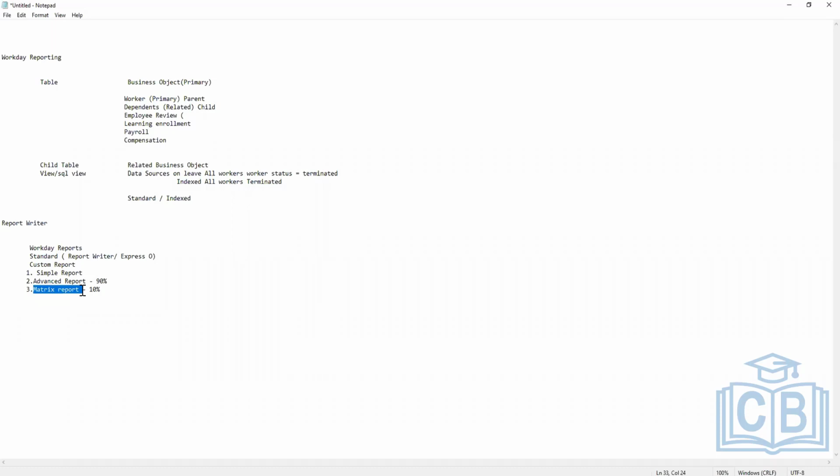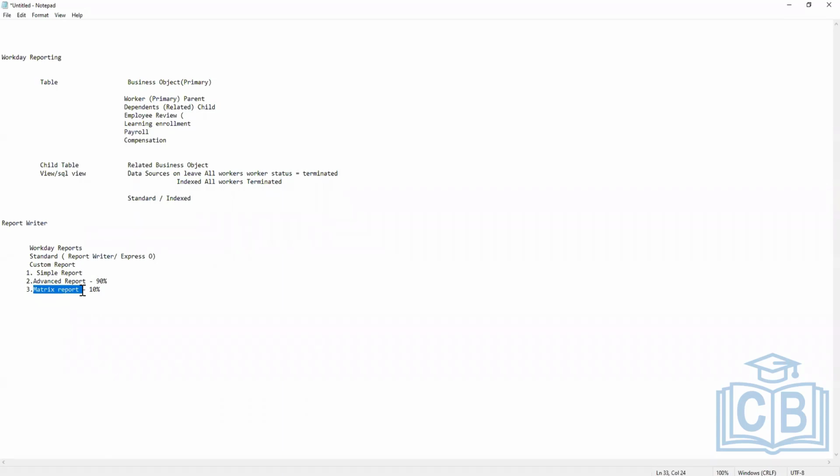So matrix report is one other important report which will group the data. Advanced report cannot group the data. Let's say you have a requirement where someone is asking, can you get me the head count of all the countries that our office is located in? India, Australia, Mexico, US, UK, all these are the countries. Now, when you create your advanced report, it will get you all the countries and all the employees in those countries, but it cannot group the employees under a specific country.